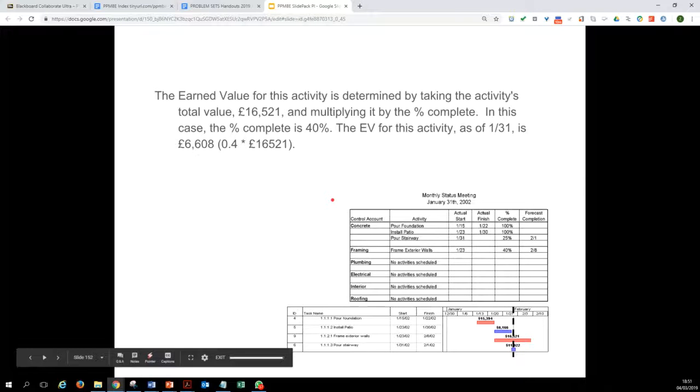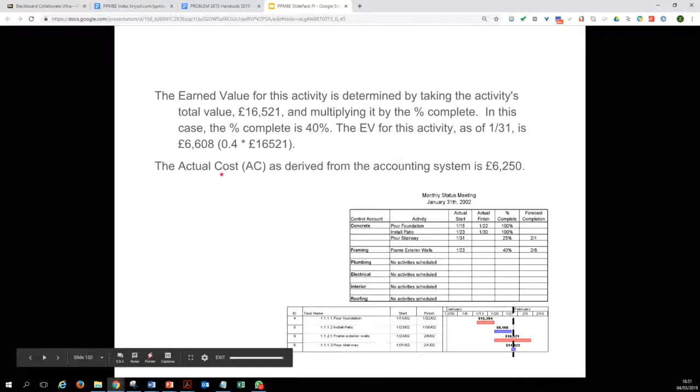The earned value for this activity is determined by taking the activity's total value and multiplying it by the percentage complete. Our friend Travis has given us the answer, which is basically that is the earned value. So we have earned this much value, and the actual cost, which is derived from the reporting system, is 6,250.